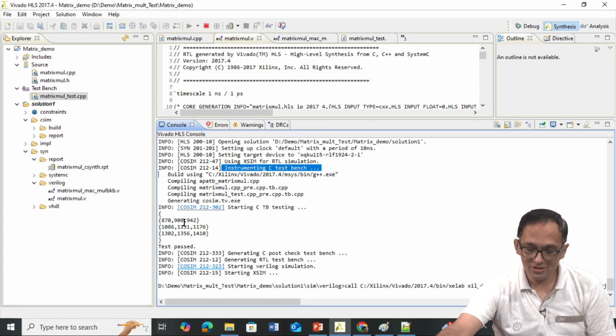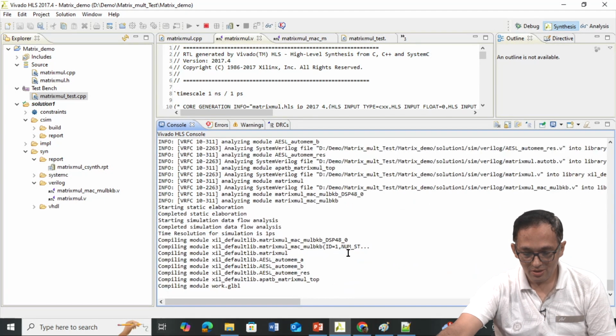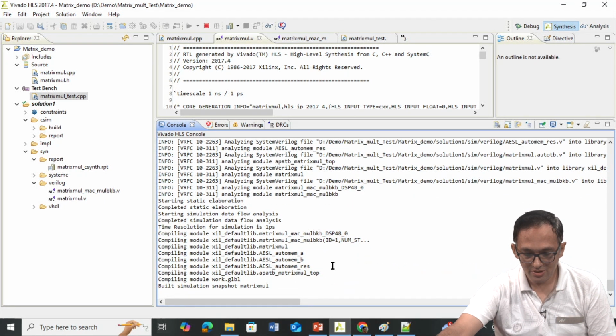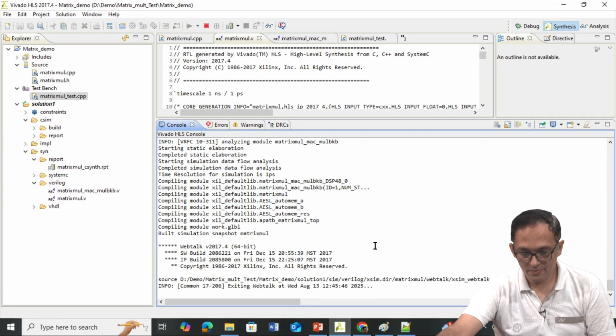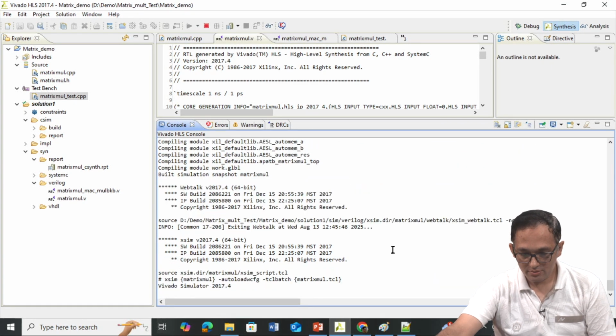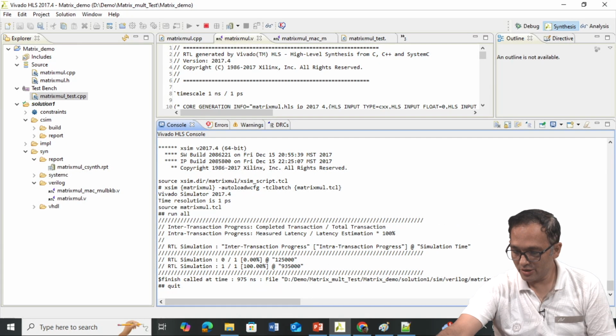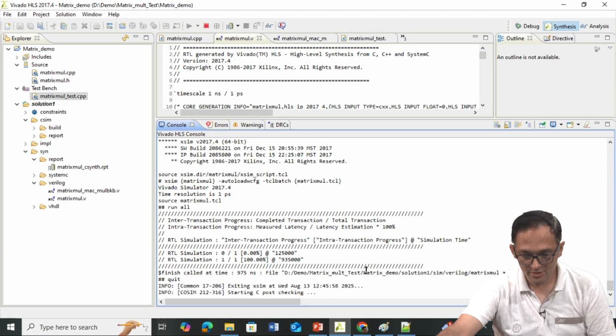So, effectively you see a similar kind of message is coming, and it basically does some elaboration on all those things, and then it creates the simulation, and the simulation is going on, right. So, you will see this green means something is going on inside. Now, this is done, right.